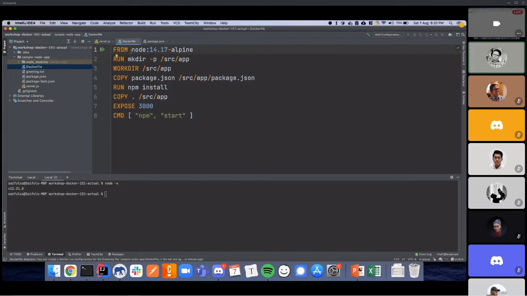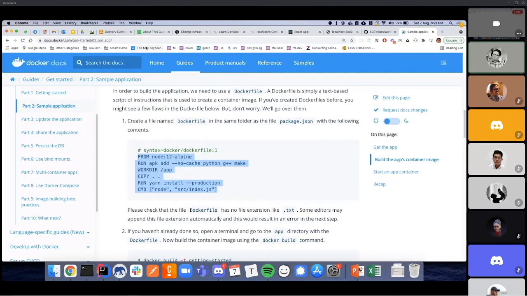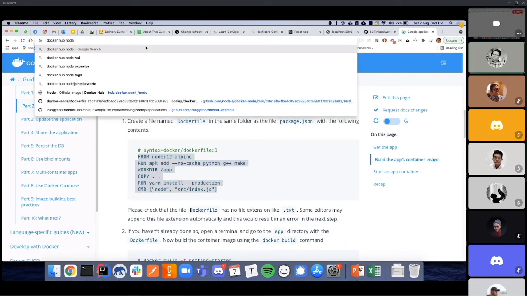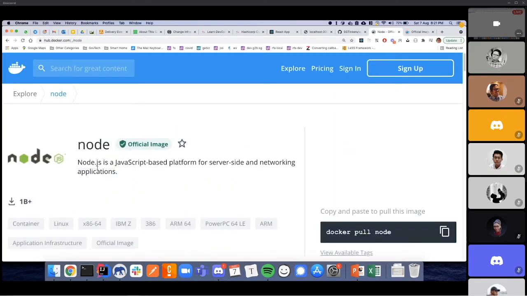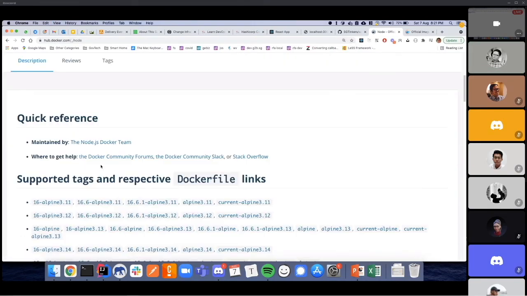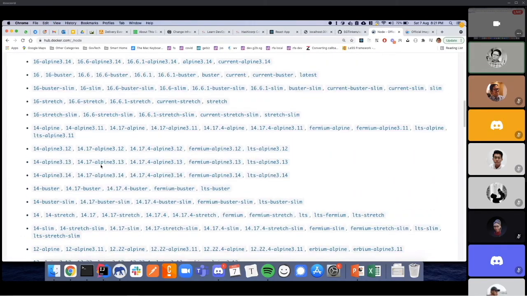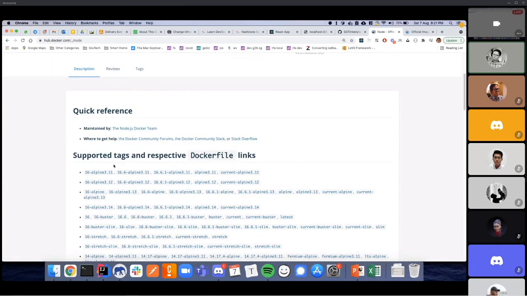You know how I mentioned that when you're shipping a Dockerized application, you are shipping an application together with the operating system that it needs to run. So the world of Docker is layered. You build upon the images that are already provided. They are already freely available on Docker Hub. What is Docker Hub? Let's search for Node. There you go. And what's all this? These are just the tags that this particular image supports.